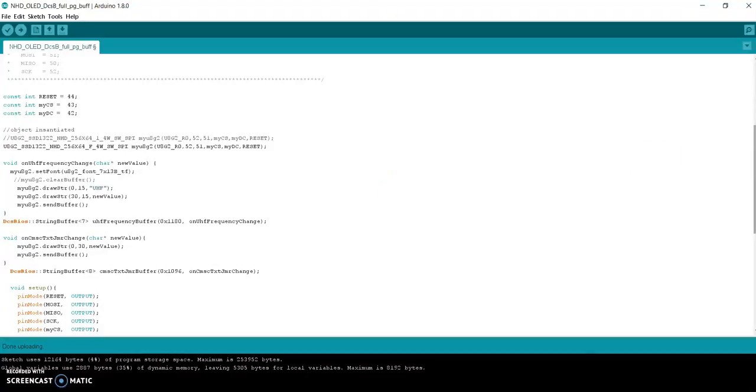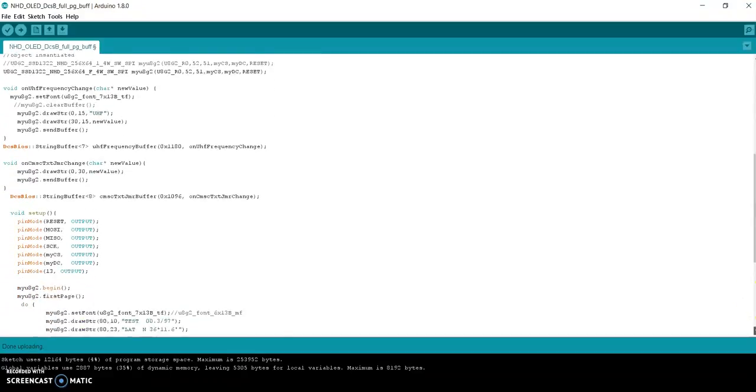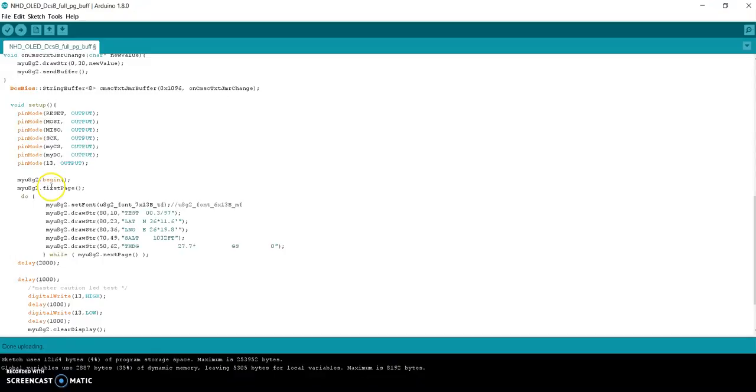I just started using this library, so I'm no expert in any way. But this one actually worked for me. I was using another method, which I have down here, using the first page and then a do while loop, where you set the font, draw strings. And here's experimenting with the look, to set up the look of a DED display, even though I couldn't find all the different parameters, like steer points and stuff like that.